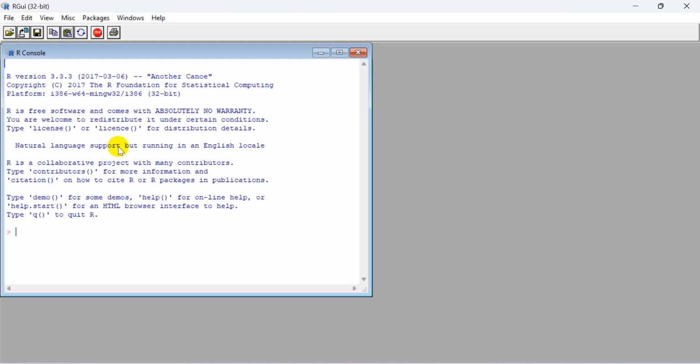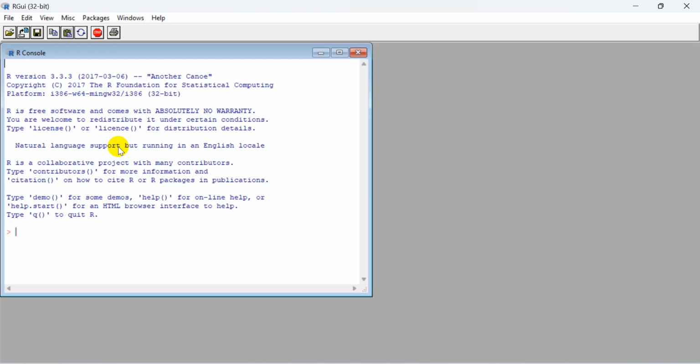Okay, this is a 32-bit base system I just installed, because my machine is 64-bit, but I installed version 3.3.3 just for demonstration purposes, because some of you may face the situation of having a 32-bit operating system. If I covered all those details on a 64-bit base, it would be difficult for you. So I installed software version 3.3.3 on my machine, which is based on a 32-bit operating system.